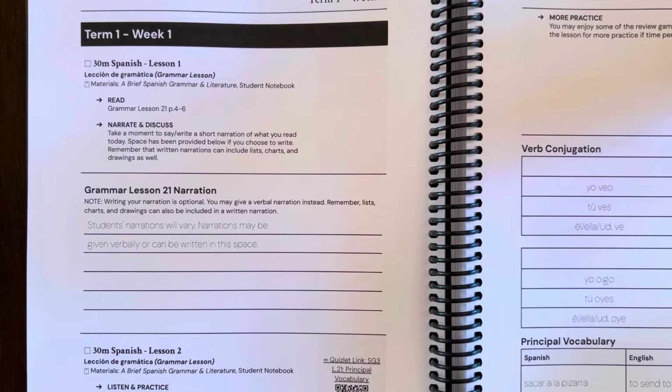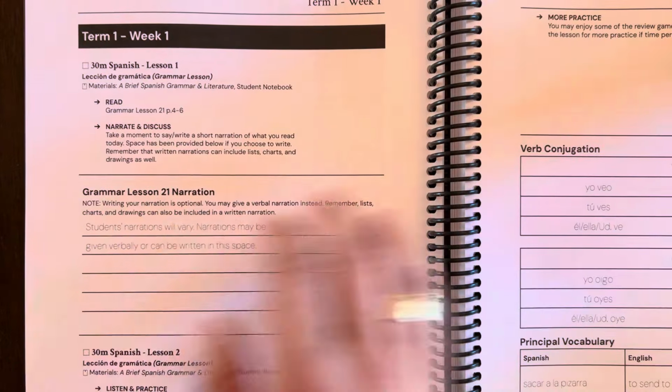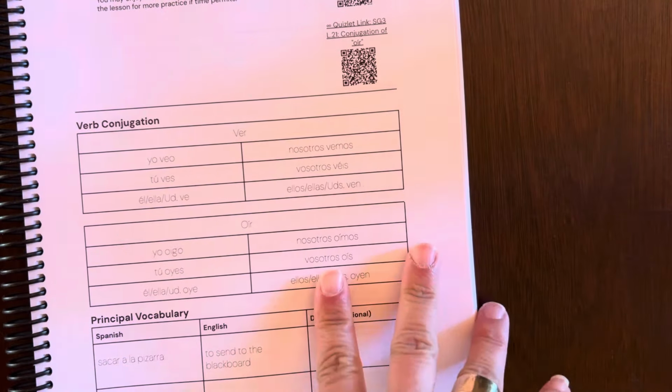there's all sorts of links and all sorts of things you get once you purchase this. It goes into a Google Drive doc, so you can explore that further. But I believe I was reading that their foreign language programs are written and involve native speaker audio tracks. So anyway, as you can see, this says students' things will vary, but here you have the verb conjugation, and we'll look at the student book so we could do a side-by-side.